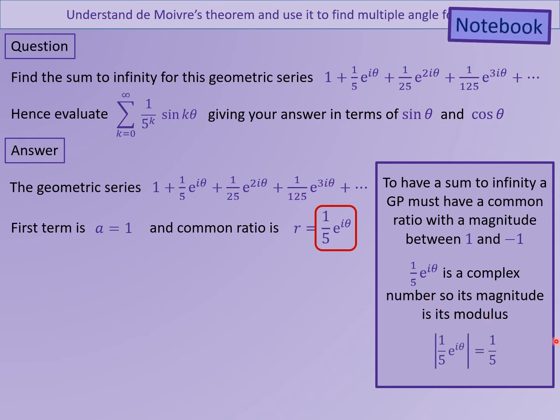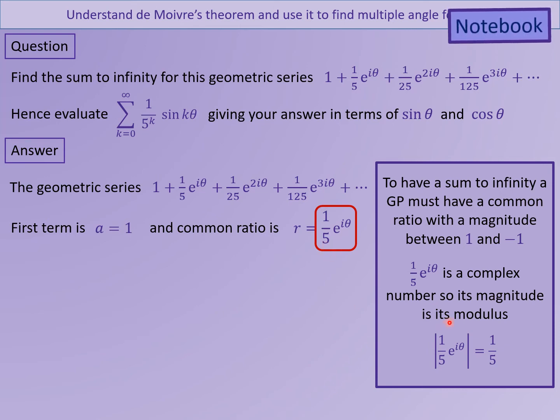And when we look at the size of that, then we can see that it is going to be the same size, the magnitude of it, as we know, that's the R value, that's just the argument. So the magnitude of it is 1/5. Now 1/5 is fine because it's between 1 and minus 1. So if we're ever looking at these situations, the number on the front is the magnitude of it, the R value. Okay, it's a modulus.